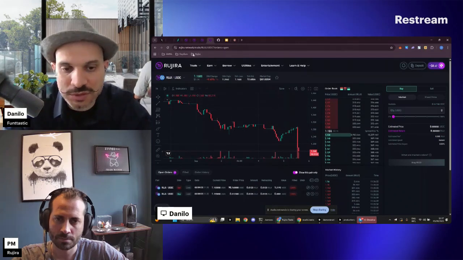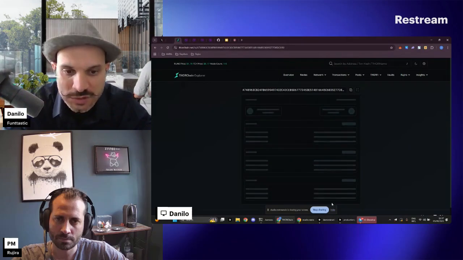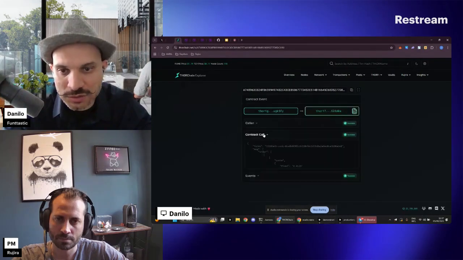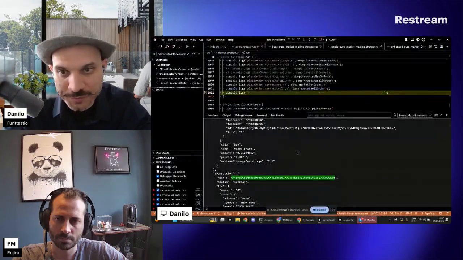So it happened. But in any case, you can also use the Tor chain here to check for the transactions and see how the contract call was, for example. So we sent this message here and we were able to create an order accordingly.